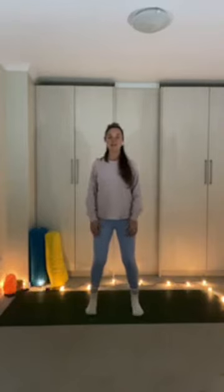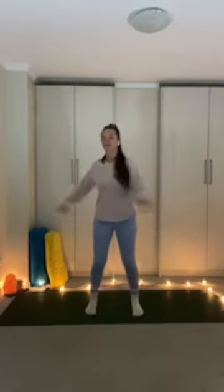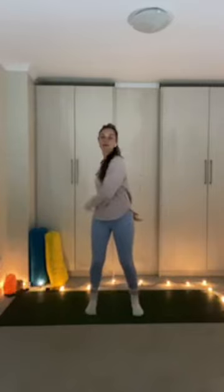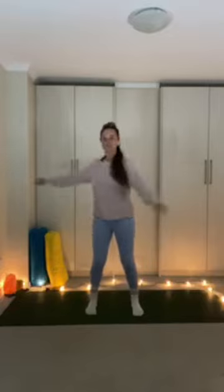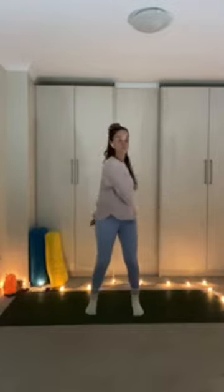What we're gonna add in here is some movement with the arms and some twisting through the spine. So you could keep your feet quite grounded here as you just get used to this feeling. Moving side to side, I'd like for your arms to be as relaxed, as floppy as you can get them. So again, I call this lazy lymph work. We want the heart rate to stay very low.